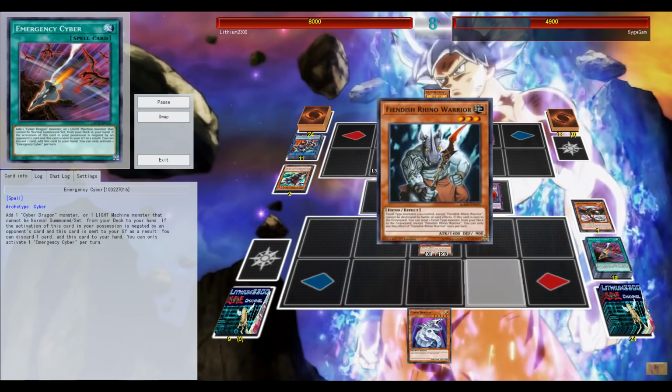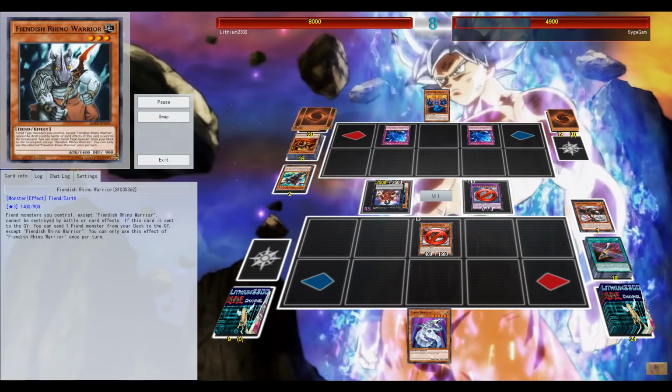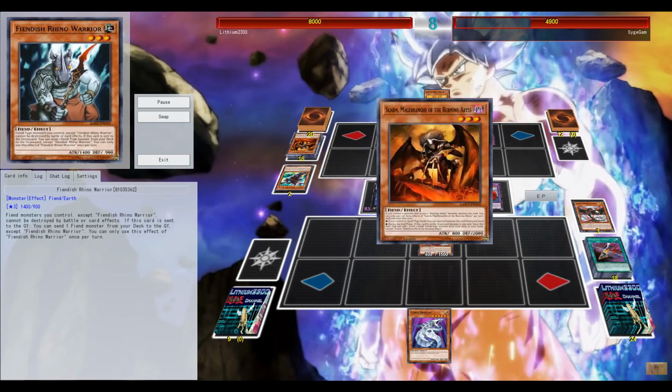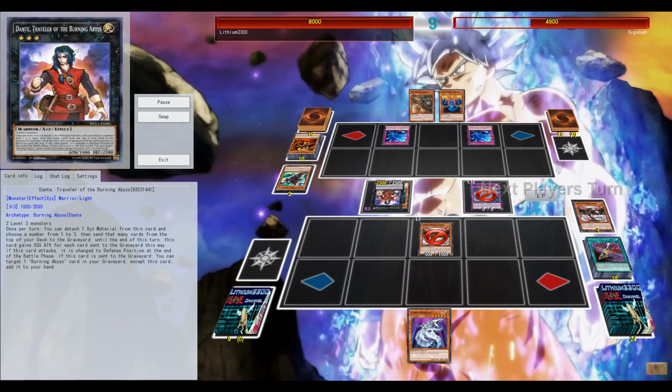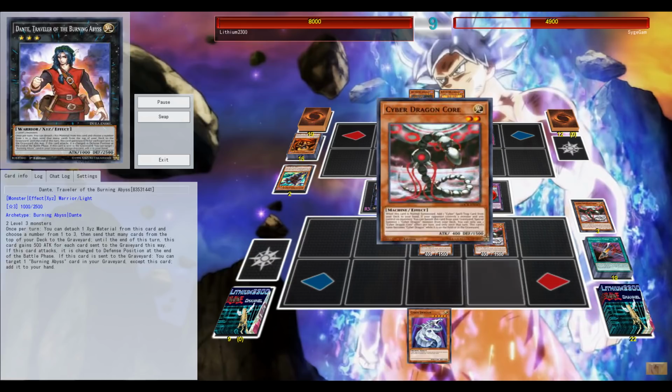At least, the double Fog Blade is something we expected. He searched both Fog Blades, so that's all good. I'm not really sure why he summoned Dante in attack position, probably forgetting the Fog Blades. You can't attack the monster that the Fog Blade is equipped to.